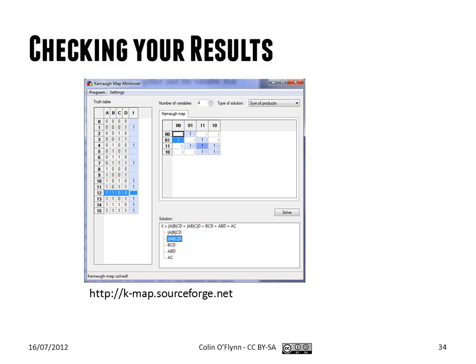For checking your results, there's some open source free software you can use. Basically, you put in a truth table, it will show you the K-map, and you can view it in sum of product or product of sum form. So if you want some extra practice or you want to check results for assignments or for anything, this is a good way to do it because it shows you how it's achieving that, so you can see all of the product terms. And of course, this may give you a different answer because not every possible K-map is a unique solution. There might be more than one way of mapping it, of taking the groups.